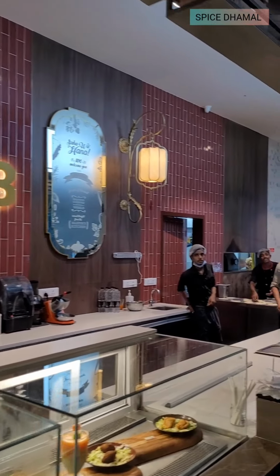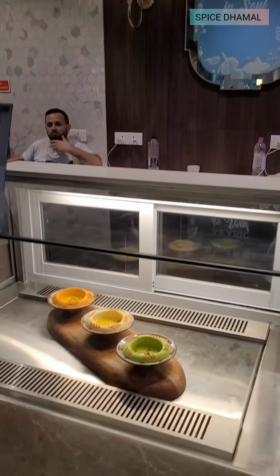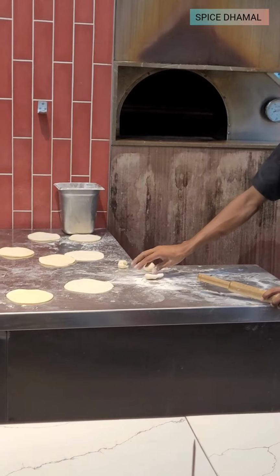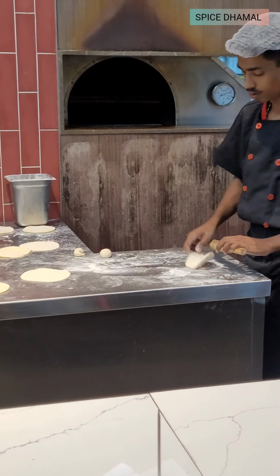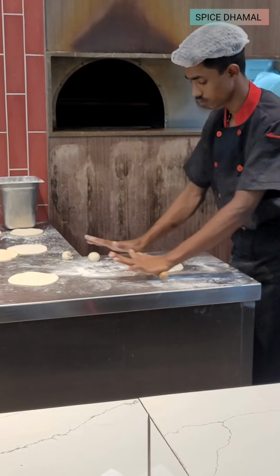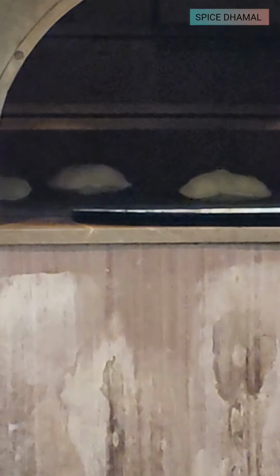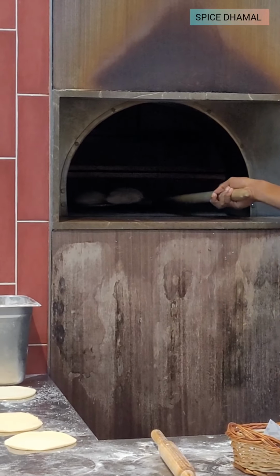Well, this is a very interesting outlet which serves Turkish and Arabic cuisine, and they have a live pita bread oven. Similar to a tandoor, the pita breads are put on the bottom of the oven and they puff up nicely, and that's an experience to see. It is very similar to how a roti puffs up, and they are very tasty and fresh.